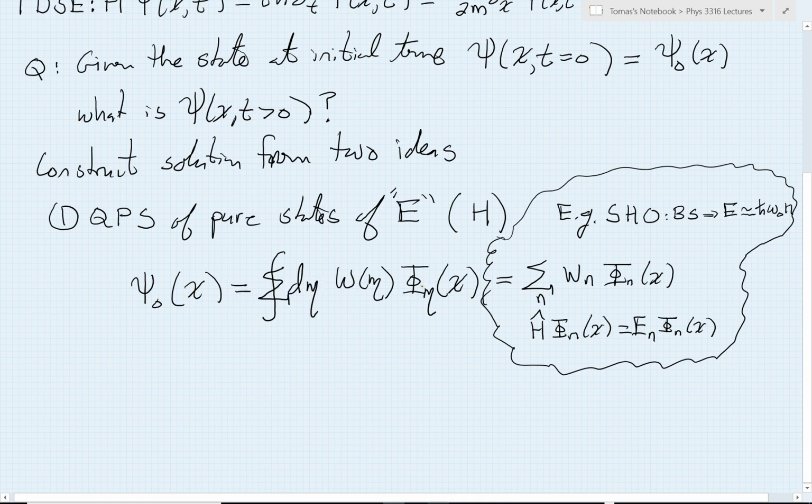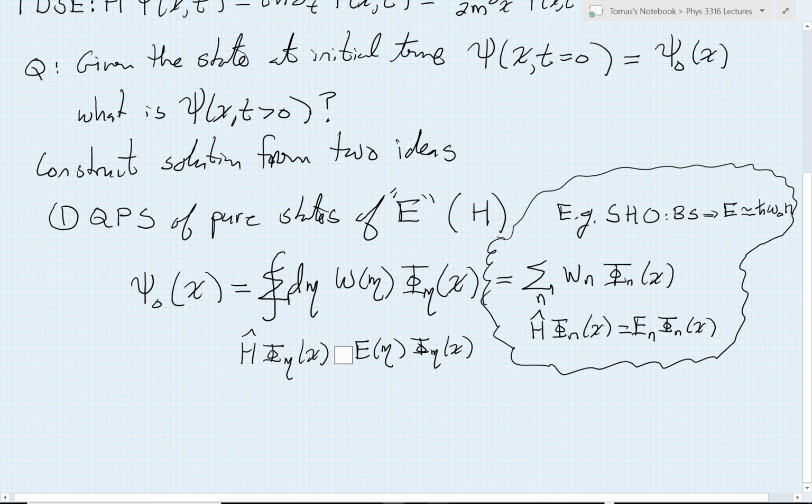Now, here I gave my specific example. I want to be very clear that in the general case that I'm working on, these pure states obey the general purity test, which is just, again, the Hamiltonian applied to my state is going to give me back the energy associated with that state eta. So that energy is a function of eta, and then it multiplies my state back again. This is, again, just the quantum purity test for energy.